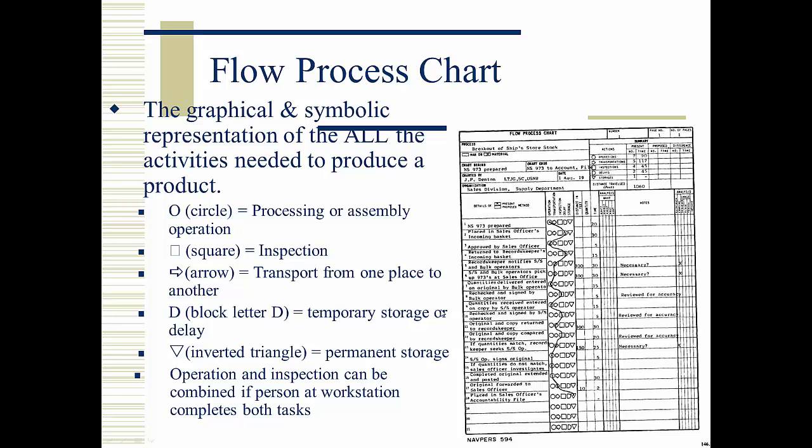Versus permanent storage, we would denote exactly where it's at and that we would probably expect it to be there maybe for a little bit of time. In work in process, it's only going to be there waiting for the worker to work on it, waiting for the equipment to have capacity to work on it. But in permanent storage, we might want to have some safety stock, some level of material there so that we don't stop the production line.